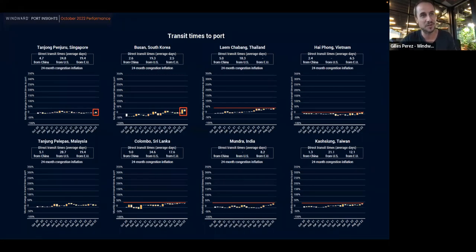But this is how it starts, right? It starts with one small increase, which may have a domino effect on multiple things. And so my question to you, and maybe we hand it over to you, Lars, what do you make of this? Is congestion building up in Asia, do you think?